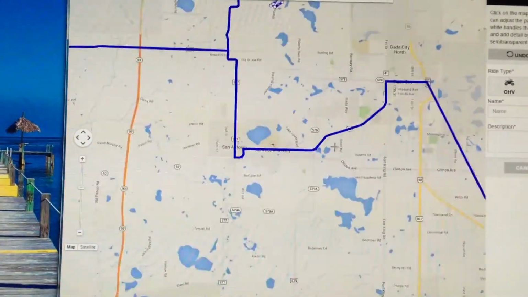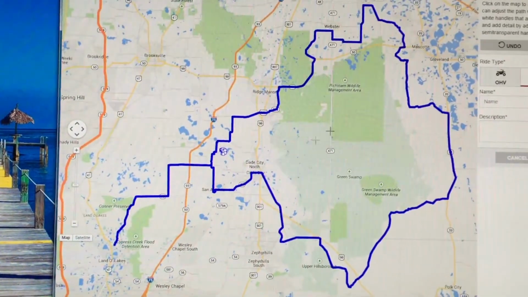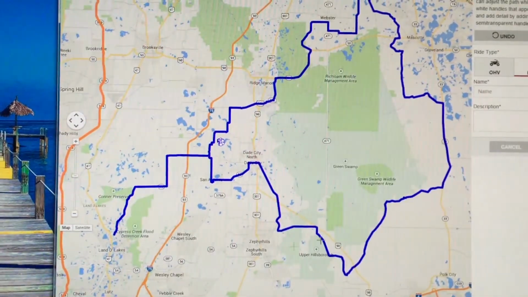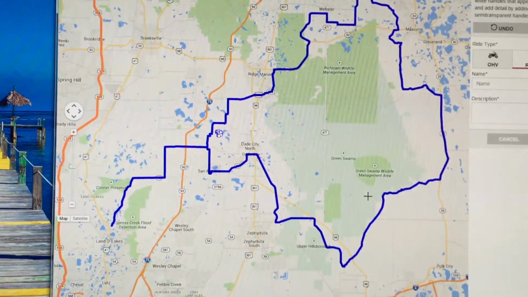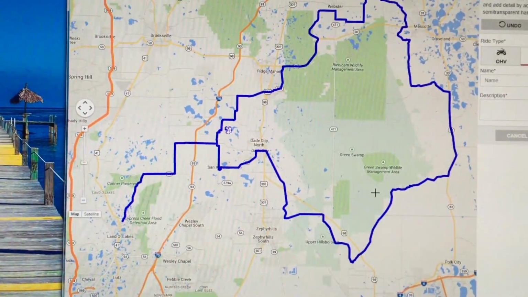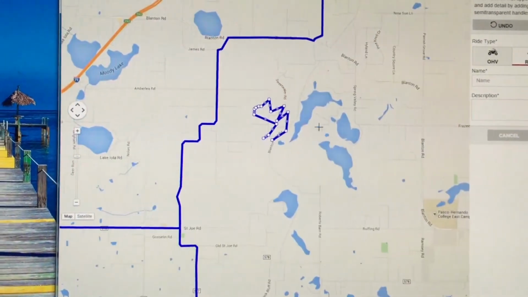But like I said, you saw how easy, simple, and fast and accurate Google Maps is for creating these things. I did the same thing. I did this entire map in Google Maps in probably less than a minute, literally. So huge, huge difference there, and a lot more accurate.